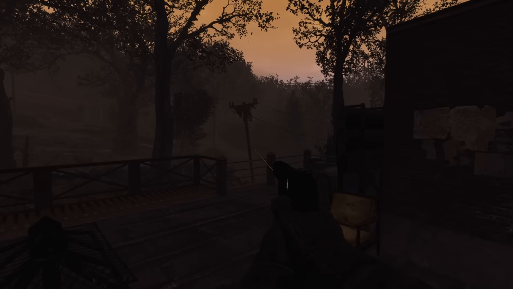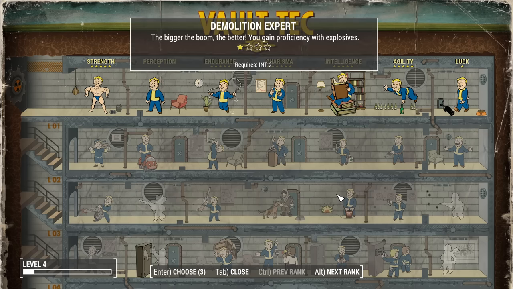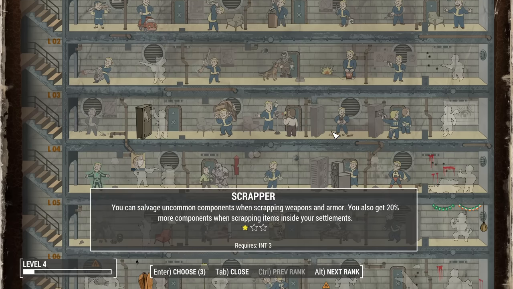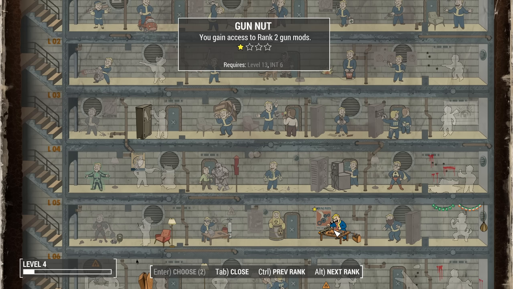What was that? All right, you know what? Let's get in here. Gonna check this out. So something we need to do is to get the... which one is that? Not the scrapper. It's the gun nut that I want. Shoot first, kill first. Which access to base level rank gun mods? Confirm selection. There we go. Gun nut. Perfect. Requirements, level 13, but we got level 1, so that's good.